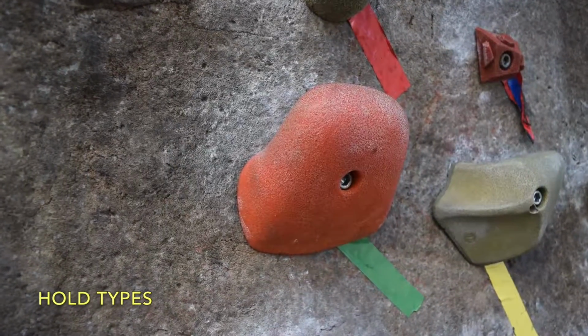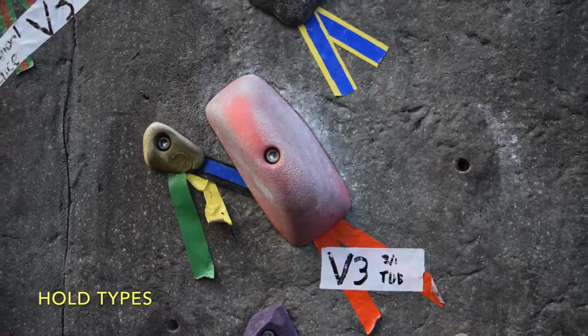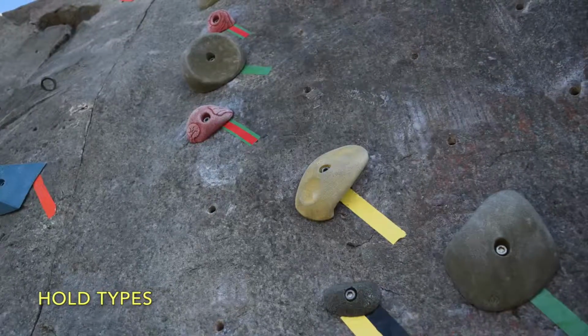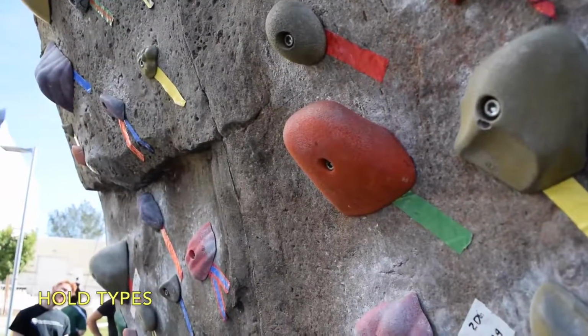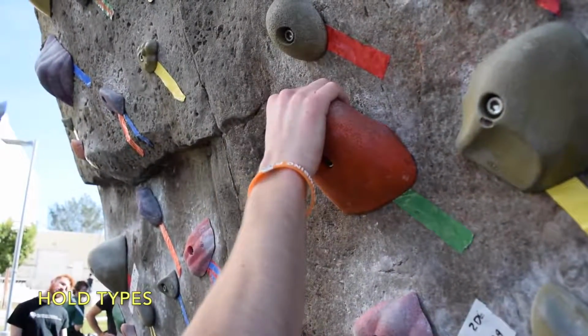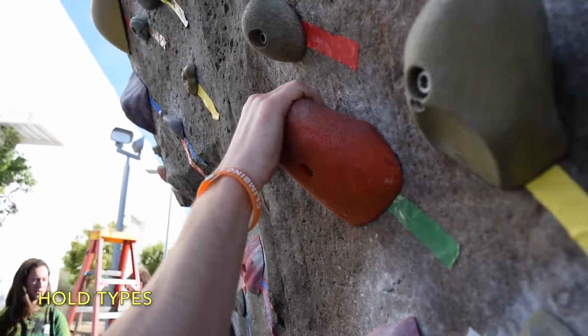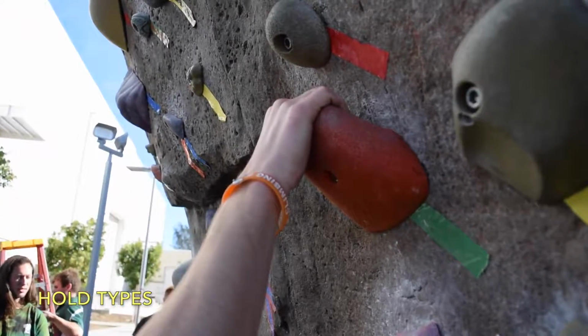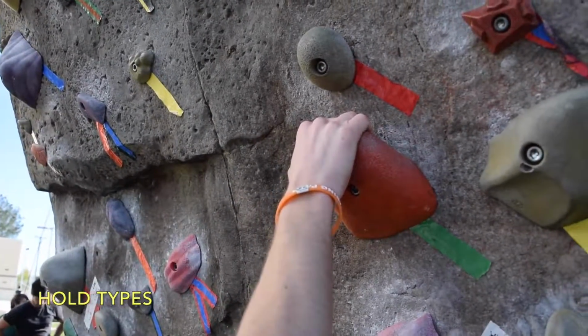When bouldering, you will encounter holds of many different shapes and sizes. Each type of hold is important, and knowing the correct technique to handle each one is crucial to progress as a beginner. The first type of hold is a jug. They are large holds with a large hole on the top, shaped perfectly for grabbing, so not much technique is involved in handling them. Jugs are a climber's best friend, as they are extremely easy to use.